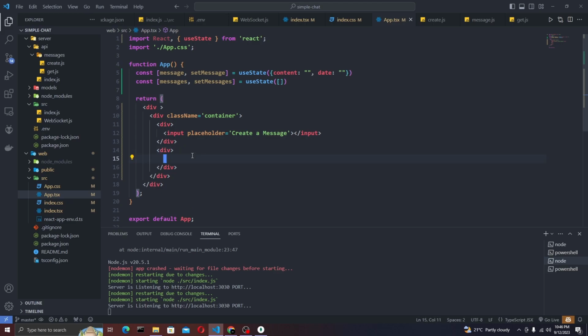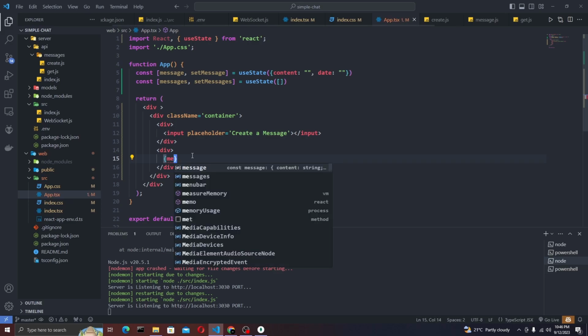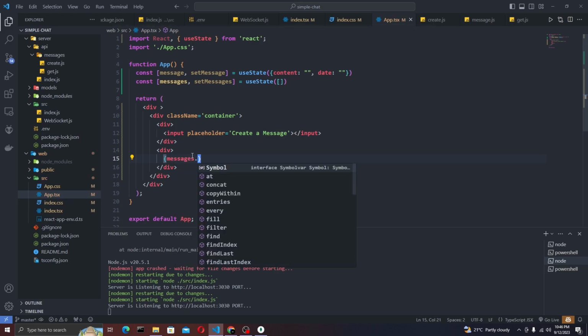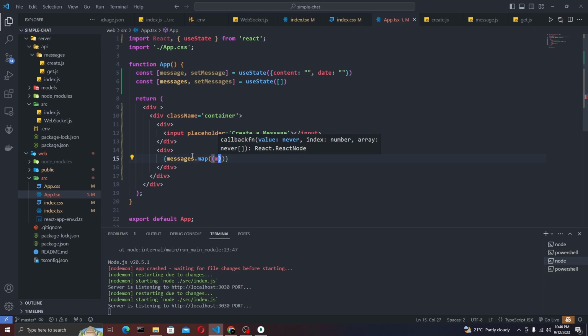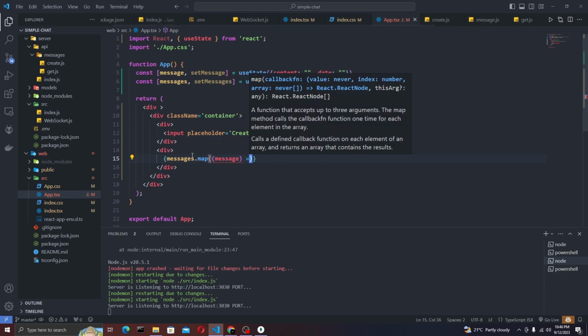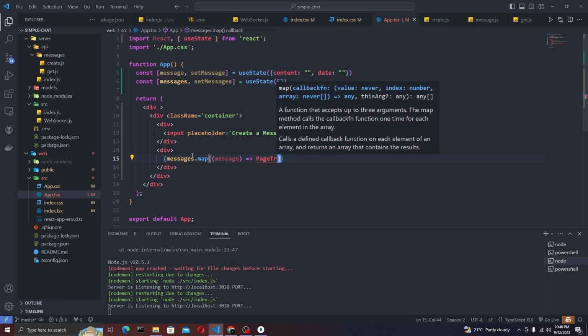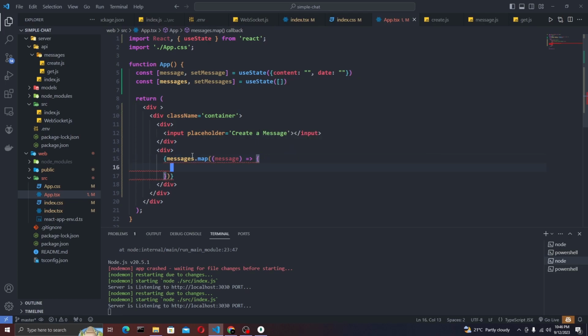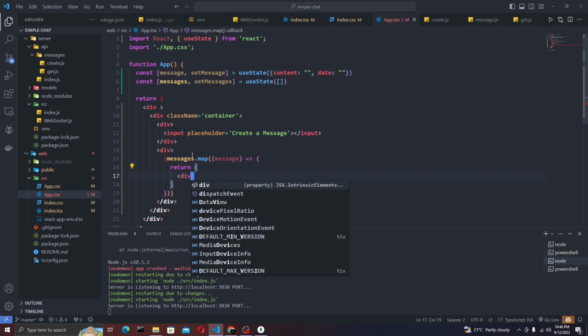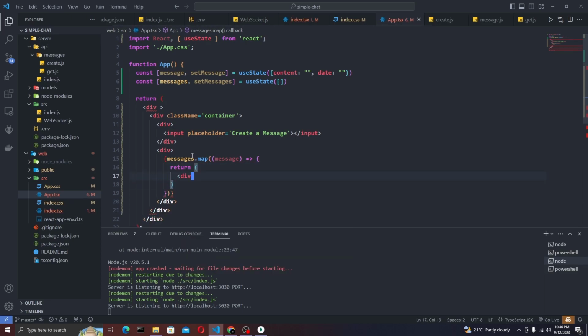And here we're going to put the messages by using map. We're going to use messages.map, message for each, and we're going to return a div. This div includes an h3 with the message.content.